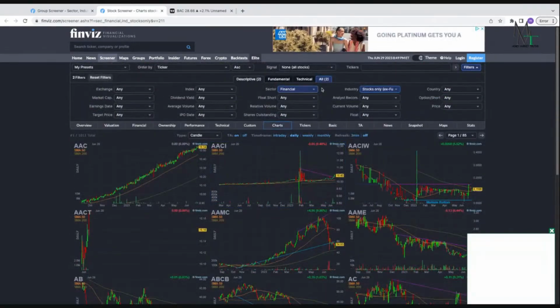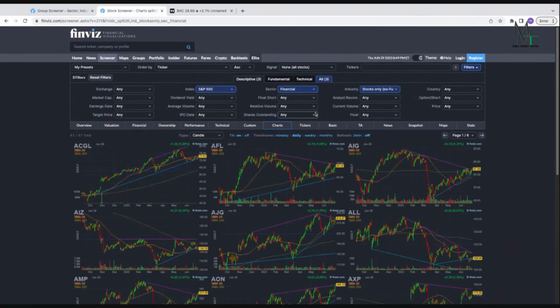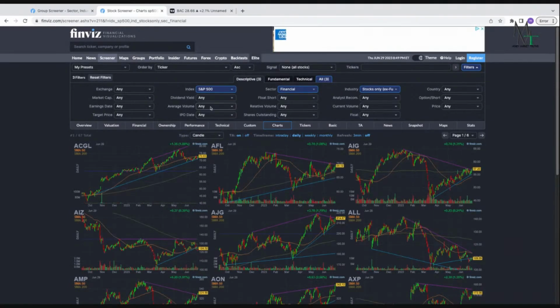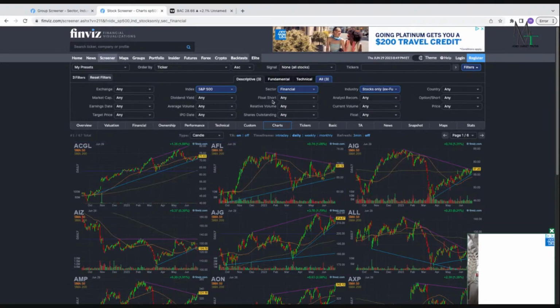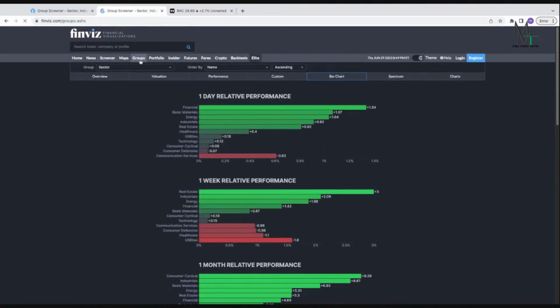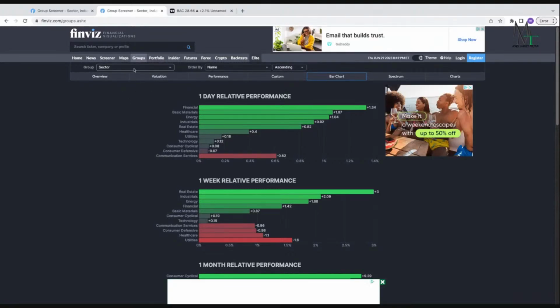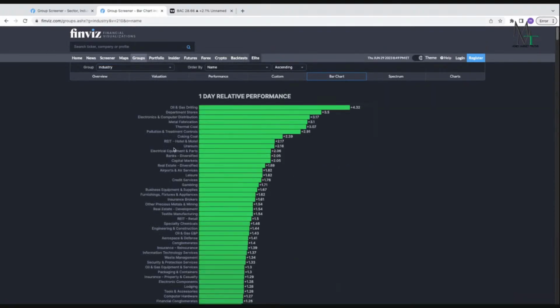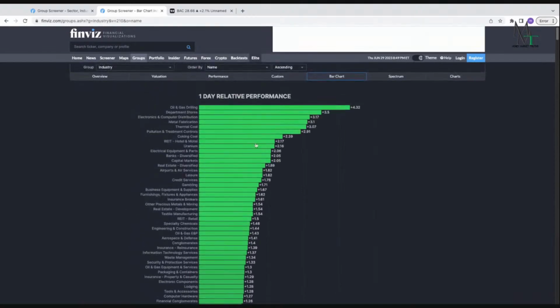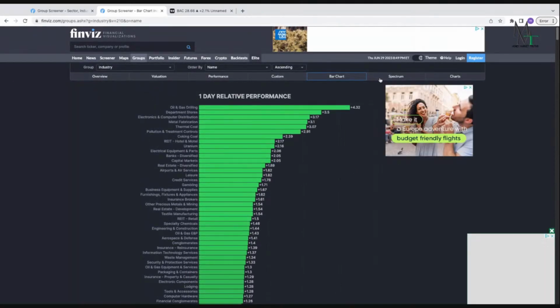And then from here, you can pick, okay, I want to only deal with anything that's part of SPY. I only want to deal with something with this much market cap. So you can do that. You can go from sector to industry. You could do multiple different things on what's going on, play around with it, and you'll see what I mean.